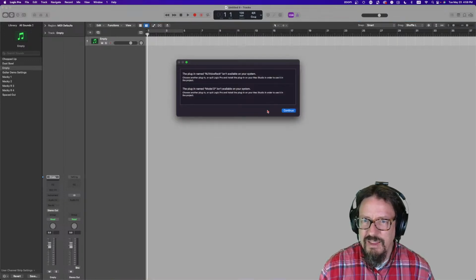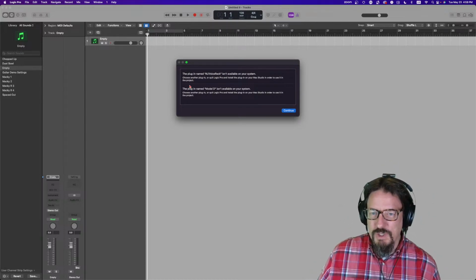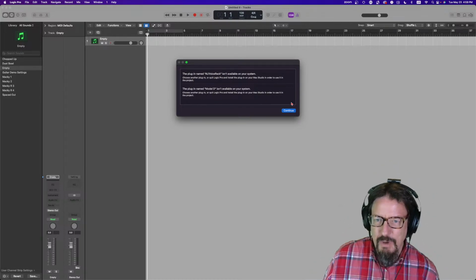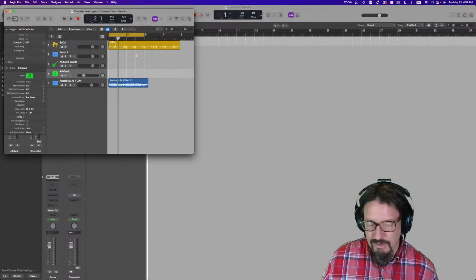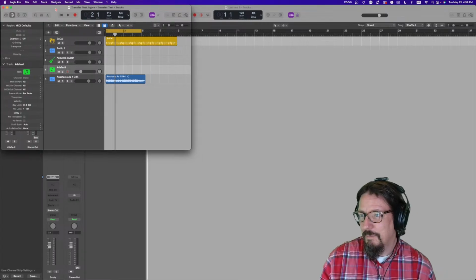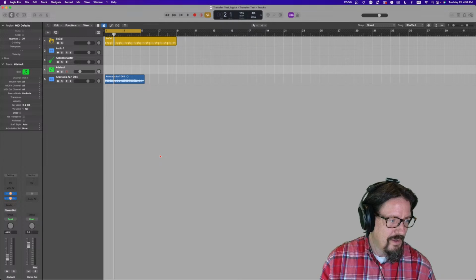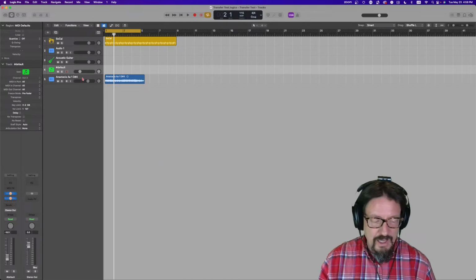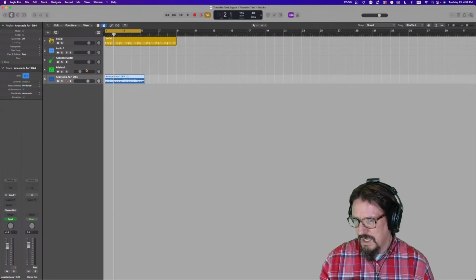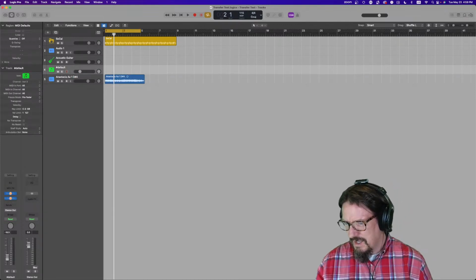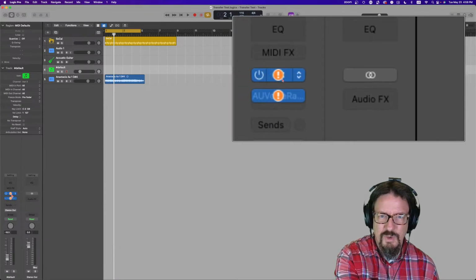Did it add anything? Oh yeah, so here's what we have. A plugin named AU Voice Rack is not available, and a plugin named Model D is not available. So they're just not there, right? That's what a lot of us are going to be faced with. Yay! But everything else just popped right up. And so you can see that voice thing, they're showing up down here as that. They just don't exist.